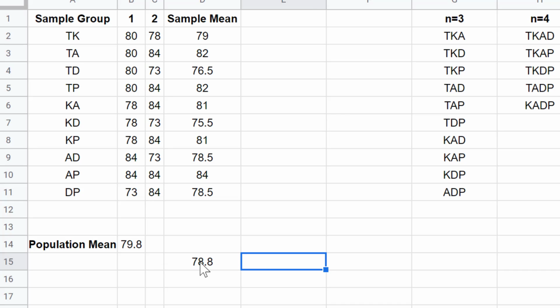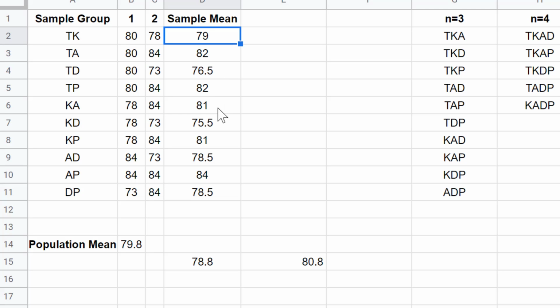And then the other upper bound would be 1 inch greater than the population mean, which would be 80.8. So we're looking for any values that fall between 78.8 and 80.8, because that would give us every sample mean that is 1 inch less than the population mean up to 1 inch greater than the population mean. So 79 falls in that category.